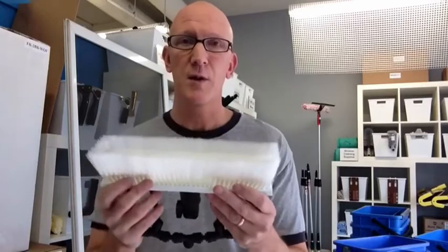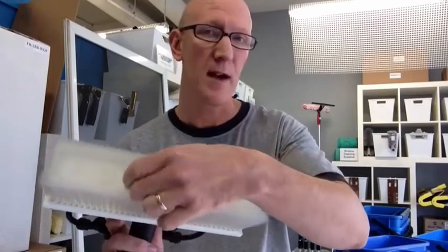Let's talk about the bristles in the Tucker brush. In the headstock, you have what they call the dual trim brush. What a dual trim simply means is that the bristles have been trimmed to two different lengths. The standard is to have the longer bristles on the outside — that's good for getting into the corners, as you're pressing on the glass it makes it easy for the outer bristles to splay into the corners so you're getting a proper scrub within all four corners. And then you've got a lower pile — a shorter center section.